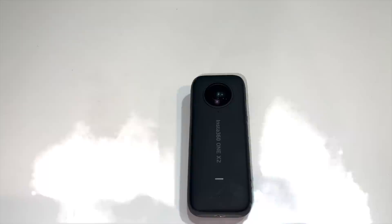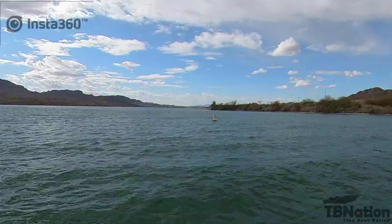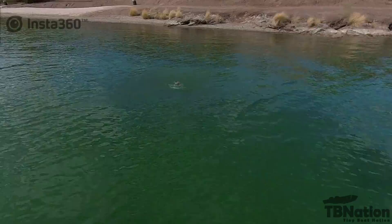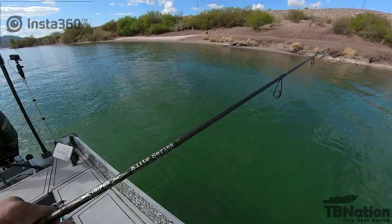Quickly, I want to touch on what I've been recording with lately. It used to be GoPros, but now it's only one camera. The Insta360 1x2 is one camera that sees everything. No matter what you put it on - all standard GoPro mounts with a quarter-20 adapter - you can see anything you want in real time. Any view, any angle, and you have specific software on your computer and phone that can follow any place you want. Like with GoPros, when you went all over the place, you would totally miss frame every time you set your hook or bent down to get the fish - the GoPro would record the deck.